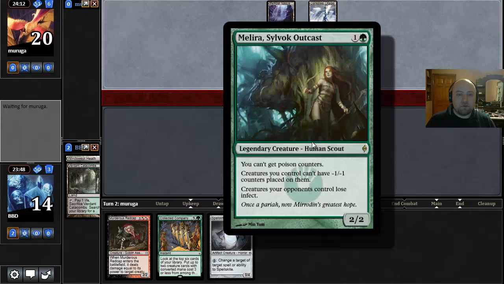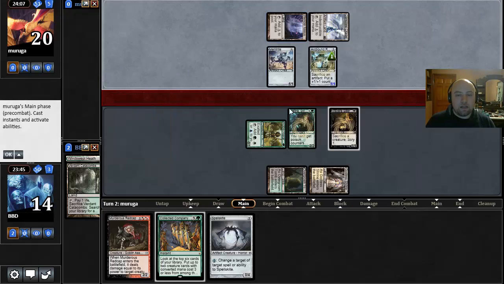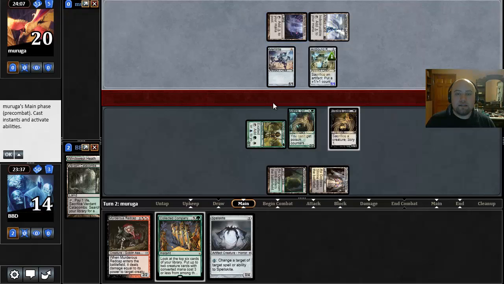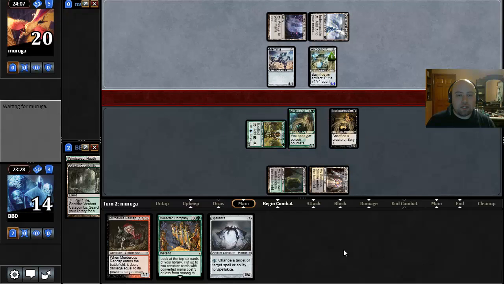The way it works with Malira is Malira says you can't get poison counters, and it also says creatures lose infect, but when you activate Inkmoth Nexus, it becomes a 1/1 and gains infect, and since that happens after Malira's ability, it'll still have infect, but you can't get poison counters, and your creatures can't get -1/-1 counters, so it just actually doesn't do anything. It still deals damage, sort of.